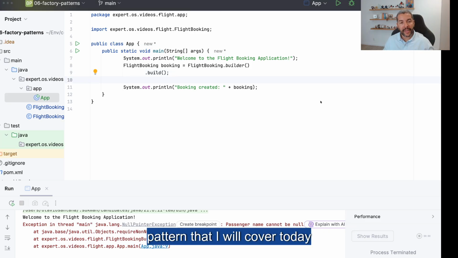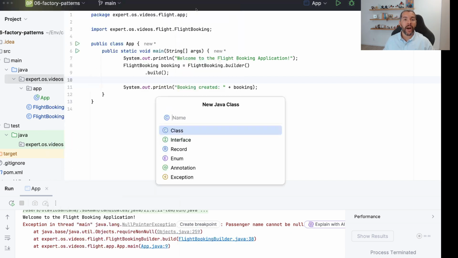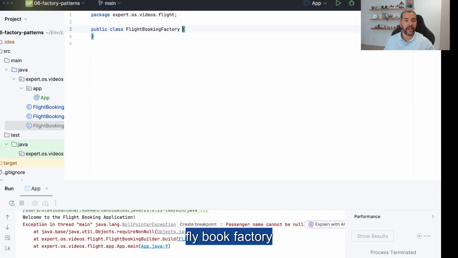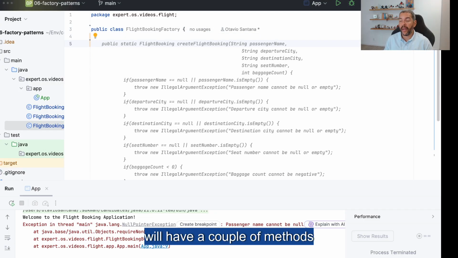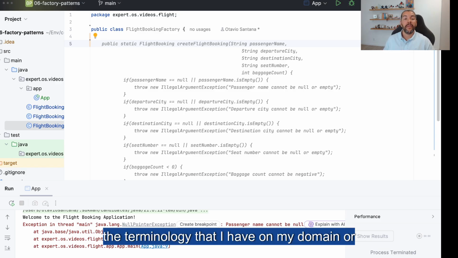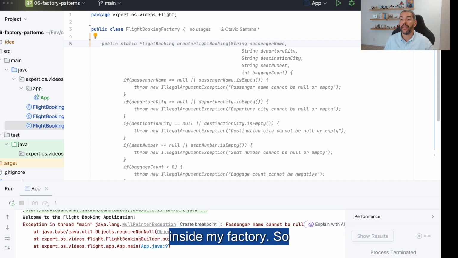The next pattern that we cover today is the domain-driven design, or DDD, factory, where I will create our FlightBooking factory. This will have a couple of methods that make sense to my business. So I will align the terminology that I have in my domain, my ubiquitous language, inside my factory.